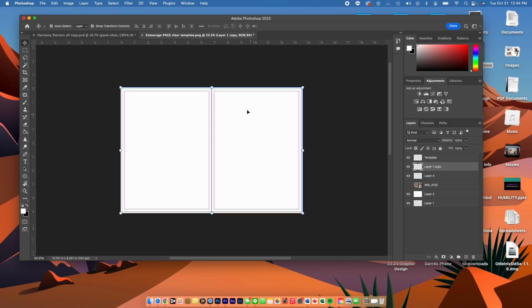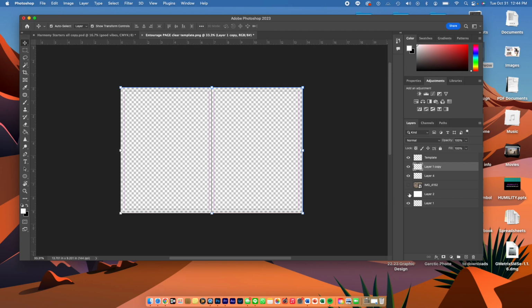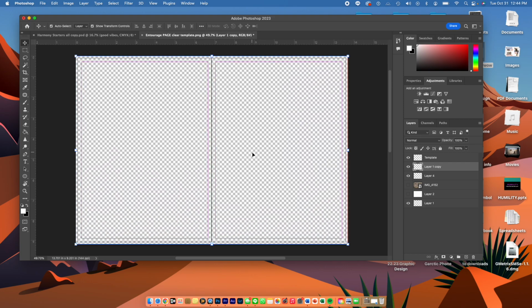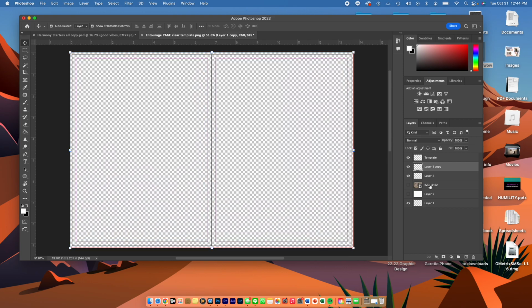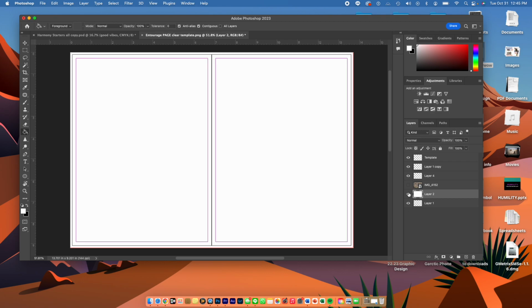Next, what I did was I filled in my second to the bottom layer with white so that I could see my background better. Because when it's clear, you can't see it as well because you have the checkerboard. Right, here's the checkerboard. So what I always do is go to the second to the bottom and go over with the bucket and fill it with white, which it's not going to let me do right now because I'm on the wrong layer. That way I have a better view of what I'm working on.